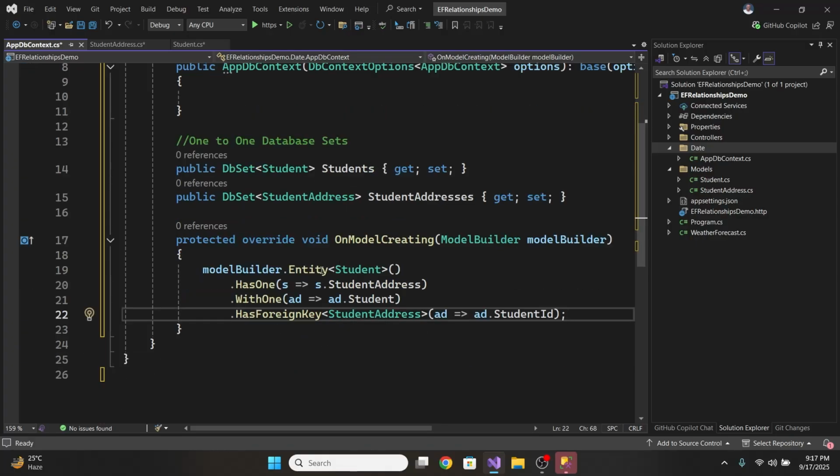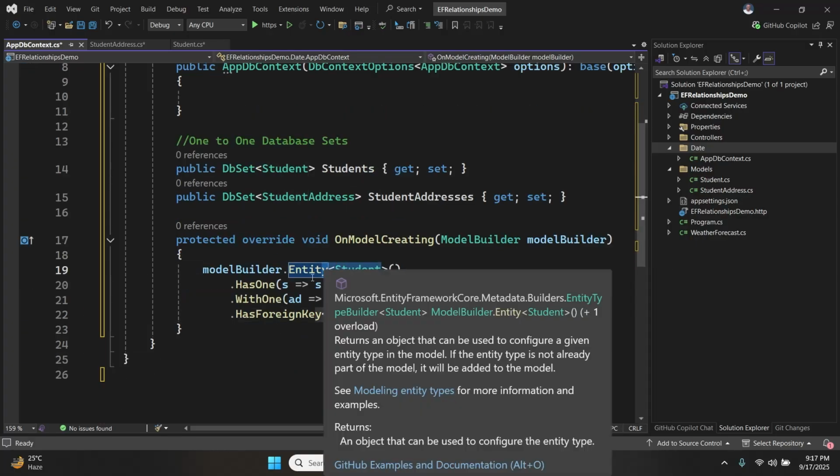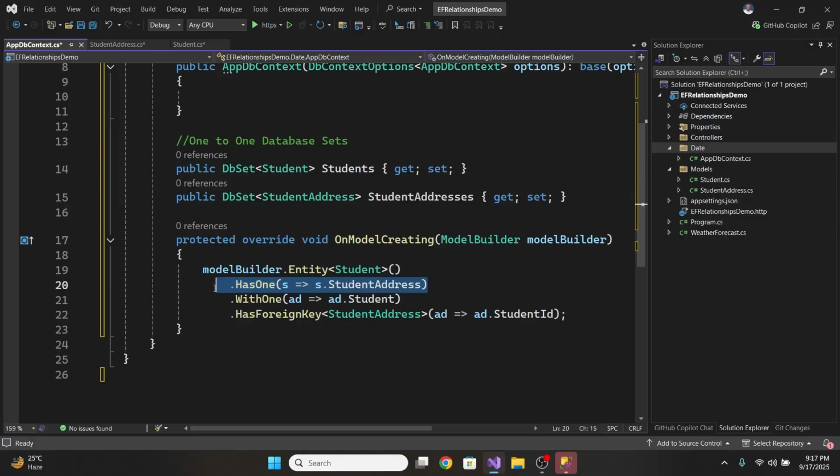So we're saying the student will have one address with one student, and these two will be linked by the StudentId, and that's what you're going to use to link the two. So once you've done this, we have to tell our database where it will get the database information from.